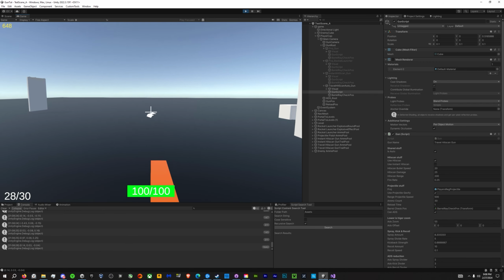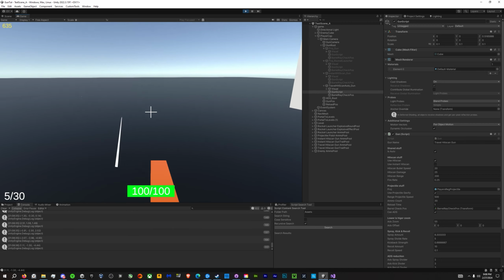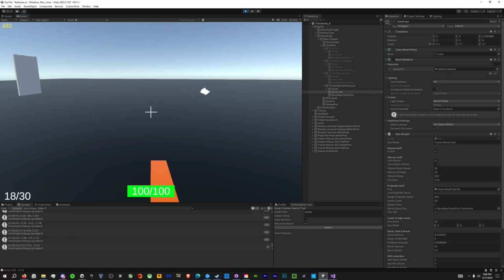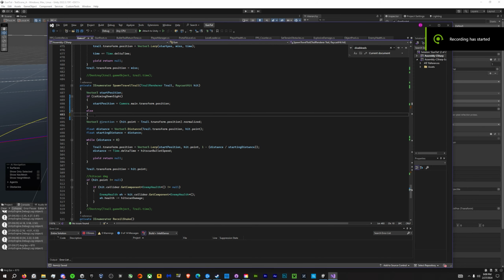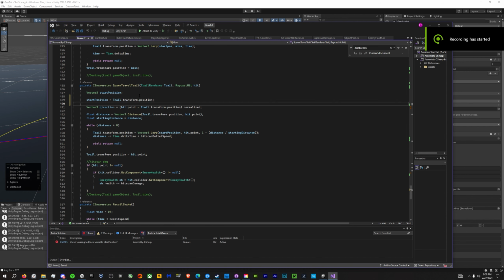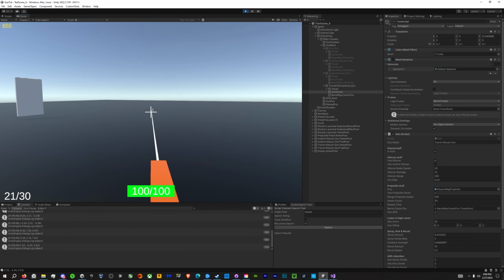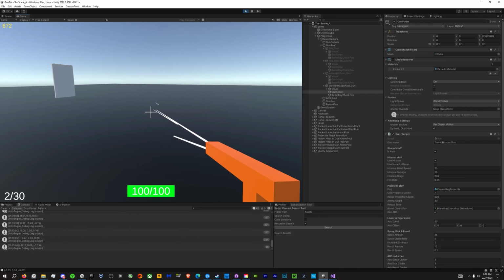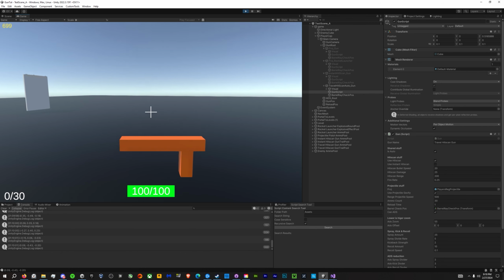So if we're aiming down sights with this gun, I don't think it's bugged. I think it's just, yeah, it's bugged. Shouldn't be doing that. Let's try to fix that with the travel raycast. So a simple fix for this right now is we'll just get rid of shoot from camera for the travel raycasts. And now we aim down sights. We don't have that issue anymore. We still get our spray going. And remember, you can just play with all these values until you get your spray the way you want it.